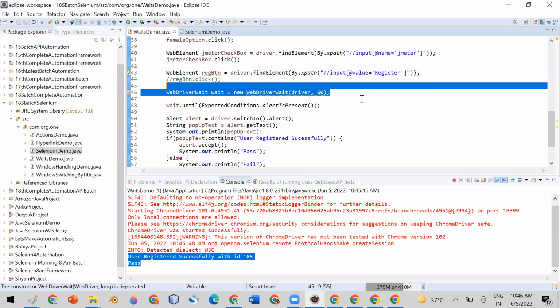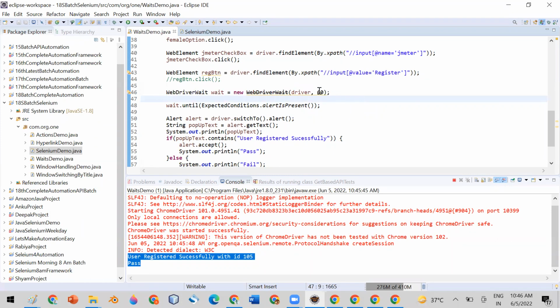Yes. But in my case, what is the benefit? If you are writing WebDriverWait for 1 day also, but your pop-up appears in 1 second, it is not going to wait for 23 hours and 59 minutes. Yes or no? This is the beauty. But this is also a fair point. Nobody is going to use a 1 day wait in automation. Yes or no? Otherwise your application itself has a bug.